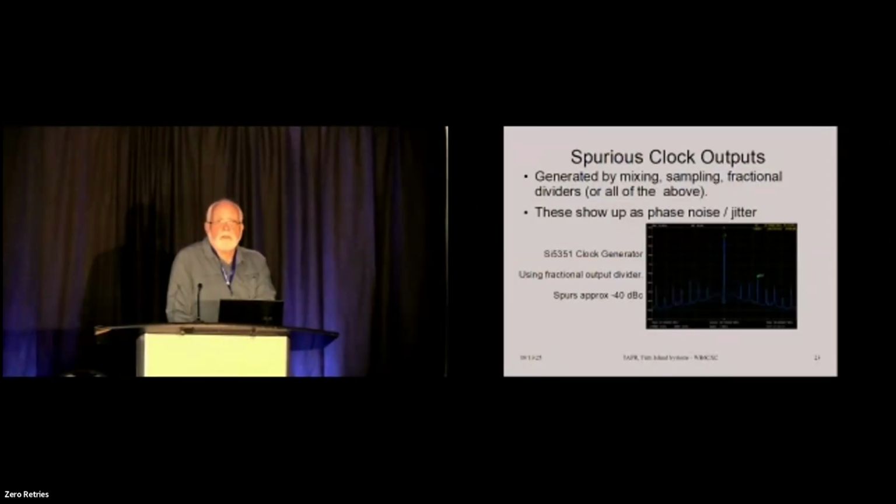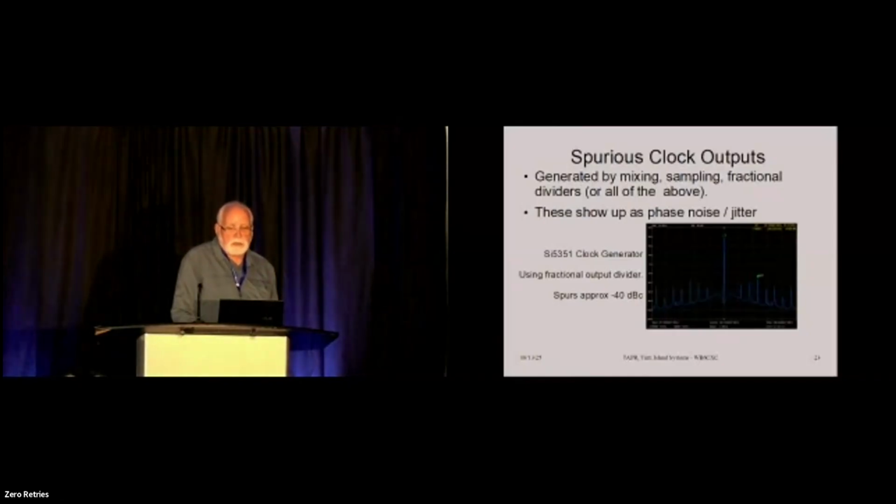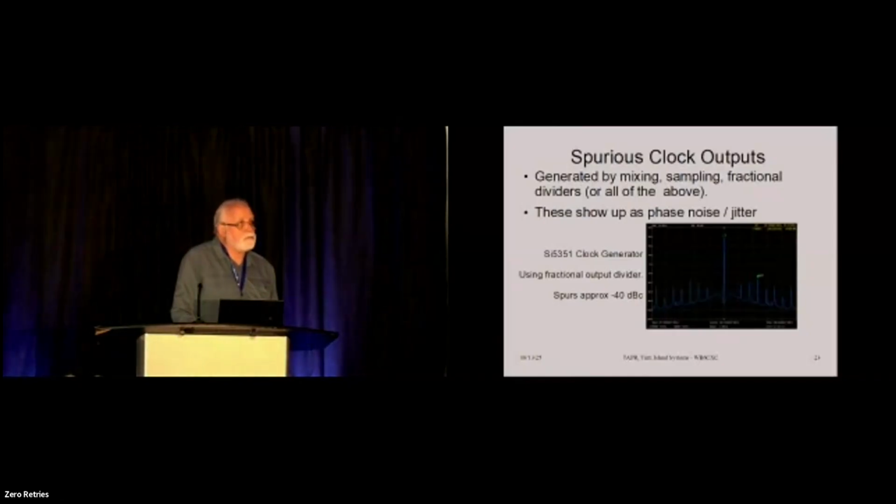And those are due to the type of dividers, basically, that are in the digital synthesis. Again, different dividers have different spur characteristics, and it depends on what the divider ratios are. It's a whole bunch of work done on that to figure that out. But here we got spurs about 40 dB down, and it's good enough for a lot of purposes, but you can do better depending on how you configure that part.